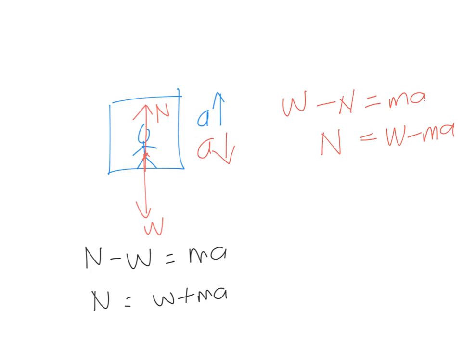That means smaller than your weight, right? Agree? So if the force that the floor is pushing up on you is smaller than the weight, that means the force that you're pushing down on the floor is also smaller than your weight. That means you feel lighter. Do you understand that? Okay? Now we can use this case for the other way. That means going down as well.